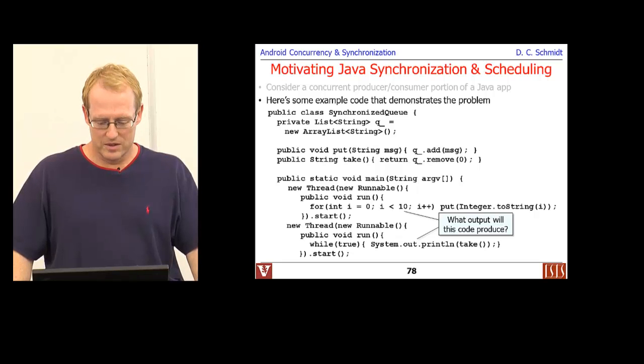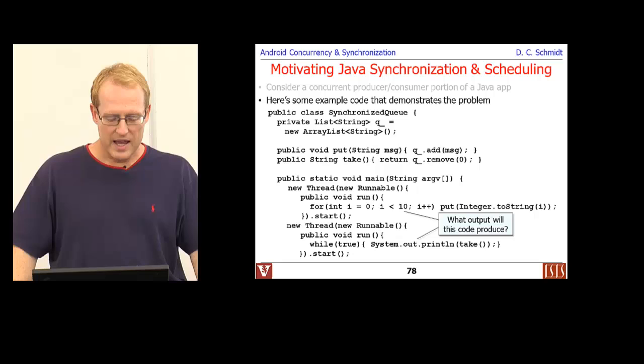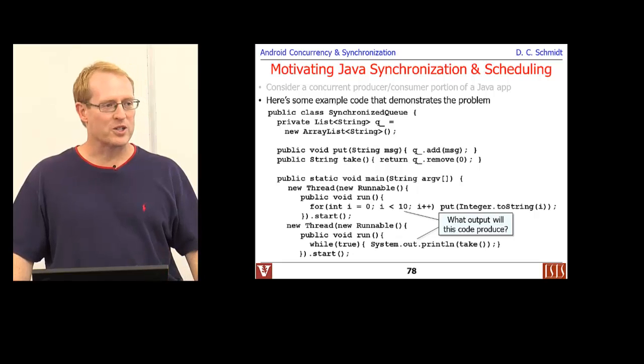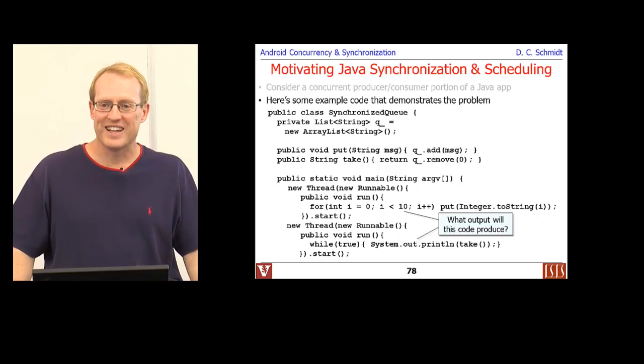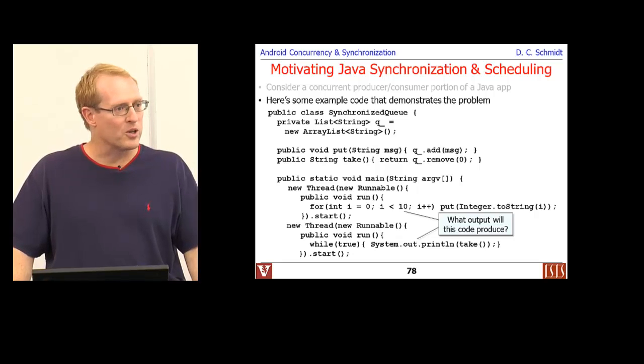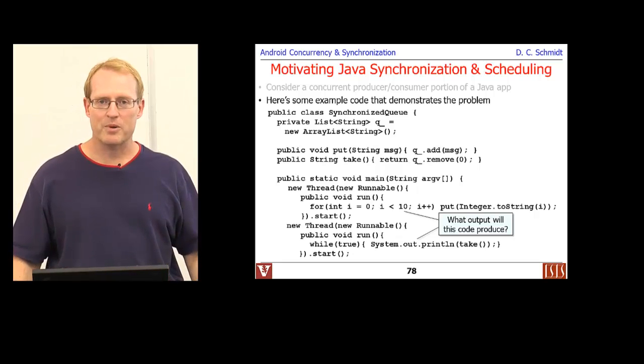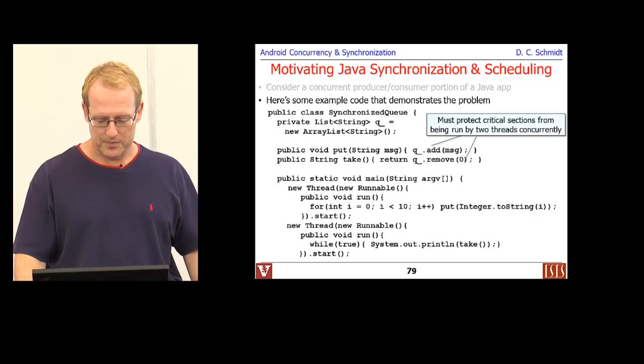Is the main thread joining on the first one, or is it just going to? Let's assume it does something or other, but it's actually sort of a trick question. The question is, do we know what the output is going to be? And why not? We don't know how the scheduler is going to work. But even more importantly, we don't know whether the queue itself is going to be corrupted, because we have one thread that's writing to this thing and one thread that's reading from this thing, and you could end up corrupting data structures, and all kinds of strange things could happen, especially on a multi-core platform where these threads are likely to actually execute simultaneously in parallel.